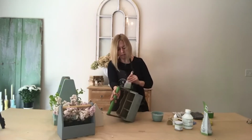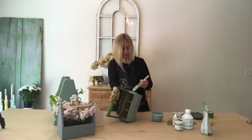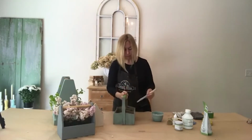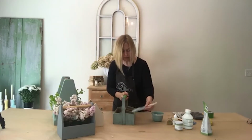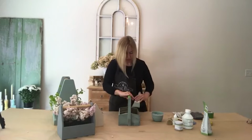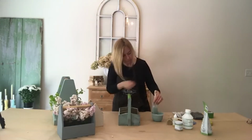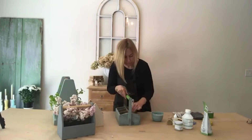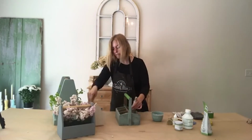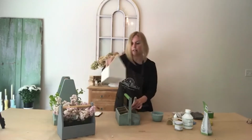I like to paint the interior as well as the bottom. I'm not going to paint the bottom now because I'm resting it on the bottom to dry, but I'll go back and paint the bottom. So again, I should show you. If you look on the inside of this one, you can see that it's painted on the inside.